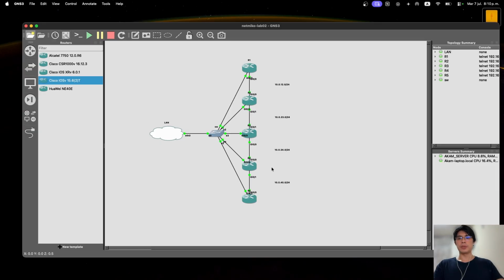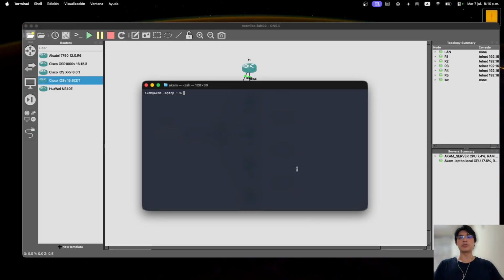So once the SSH configuration is ready, we are going to make the script. But before, we have to consider the installation of two libraries. One is Netmiko and the other one is Pandas. For this case, the libraries are already installed, but the commands are very simple.